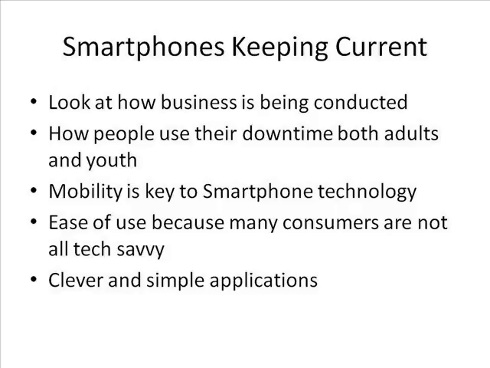Also, mobility is another key to smartphone technology, because you want to do all these things like Facebook and YouTube when you're not sitting at your computer, when you're in between classes or have a break at work. Also, ease of use is very important, because many consumers are not very tech savvy, so smartphones are making neat applications and the software is a lot easier to use. Also, all the applications that are being made are going to really help improve smartphone technology and how it's used in the future.